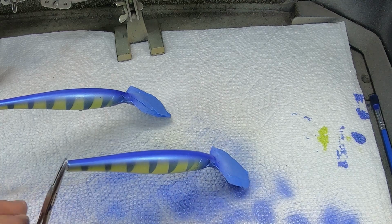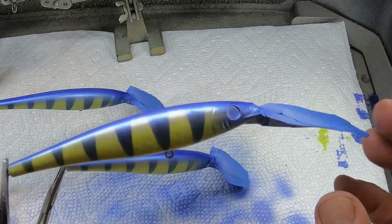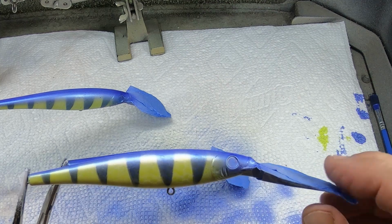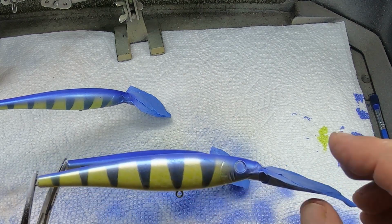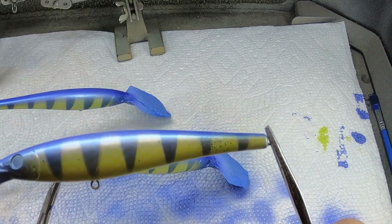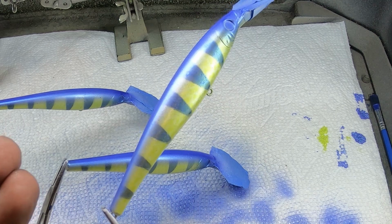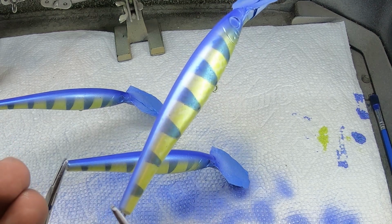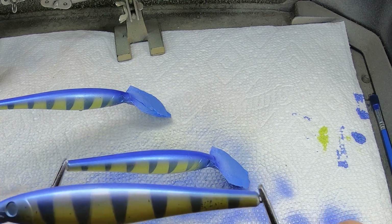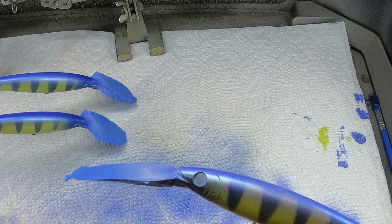I was able to go back. Oh, see, that one's got all kinds of blemishes on it. I might put sparkle on these just for the heck of it. Maybe some blue sparkle. But I was able to put the stencil back over it and darken it up some, but not really impressed with this effort. But hey, the good, the bad, and the ugly is what you're going to see on this channel. So let's put some eyeballs on these things and, yeah, get them clear coated.